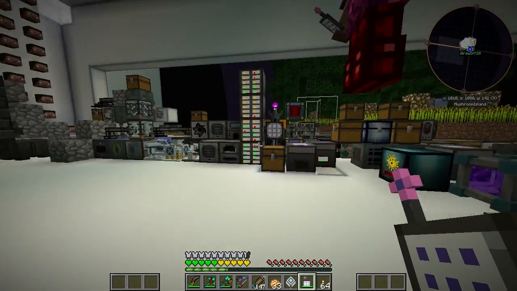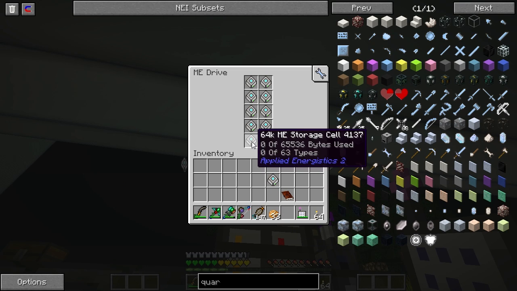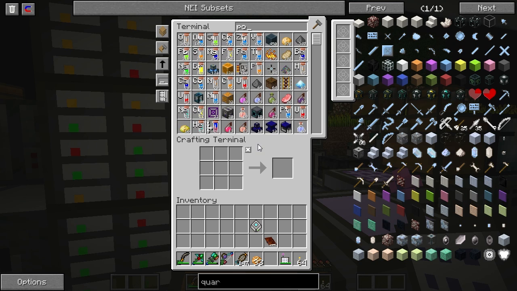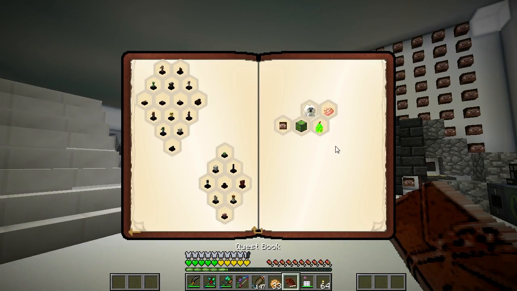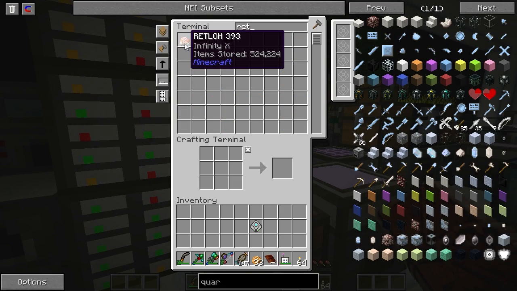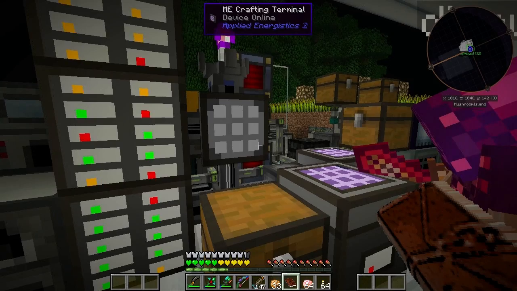There's something in this drive. What drive? One of the quest reward drives had something in it. Oh, yeah? You are correct, sir. What was in it? I don't know. I didn't put it in the AE system. I can put it in this semi drive if you want. Oh. There we go. Retlo Infinity X. Yeah. Just tons and tons of those potatoes. That's cool.